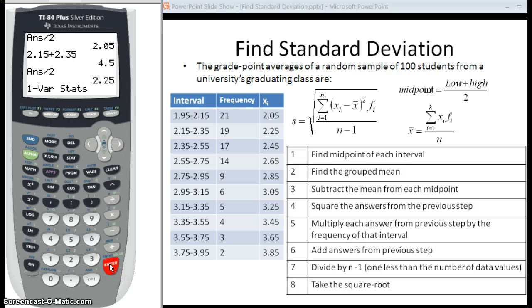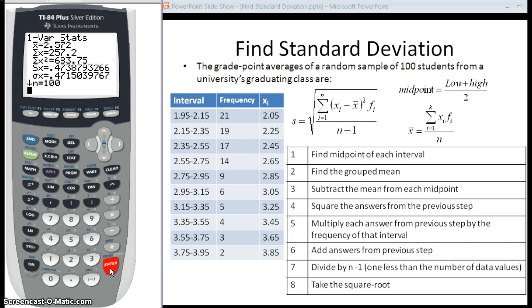Now this is the part that's different. I need my calculator to use to list. So I'm going to type second and the number 1 so that my calculator registers list 1. And that's where I stored my midpoints. And then I type the comma, which is right above the 7. And then I'll type list 2, second, and the number 2 gives me list 2. And so I want my calculator to use both lists because one has the midpoints, one has the frequency. And at that point I type enter.